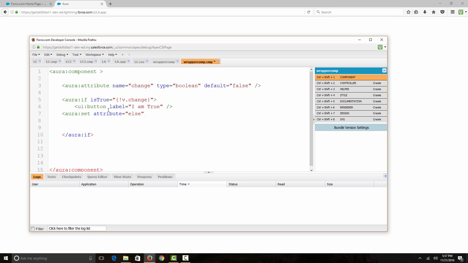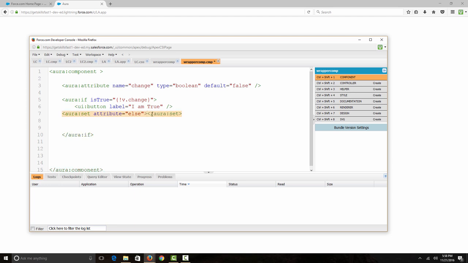So what it is doing, if it's true, then this else sets the attribute to the other part, false. So if this is false, set it to else, the other thing, true. If this is true, set it to else, other thing. What is else? If true, else false. If false, else true. So this is how if else statement works. The same thing is here. One condition is specified here which is true. So the other condition for false will be else. Okay. So this is how we do here.